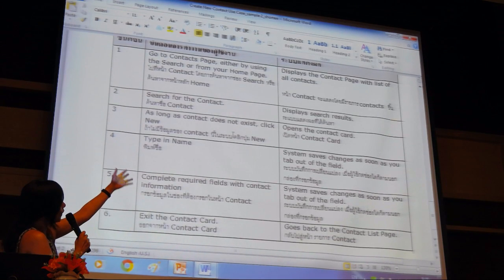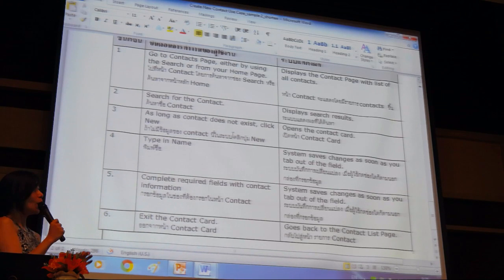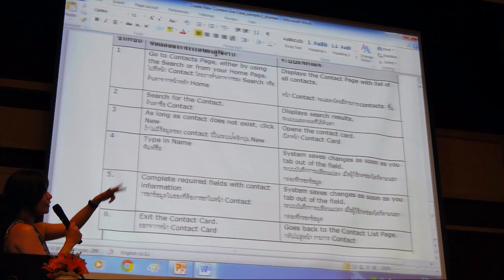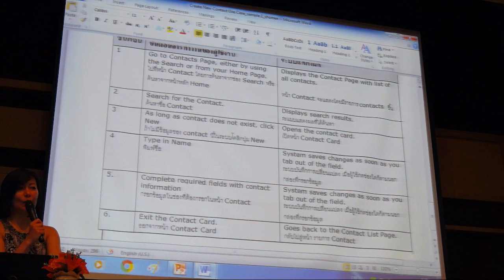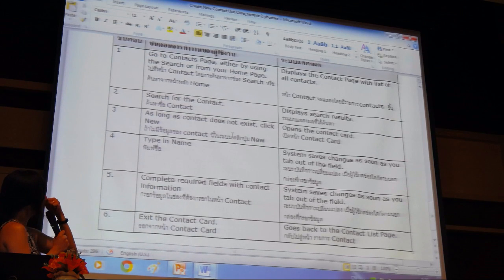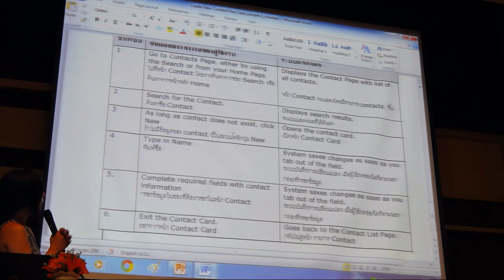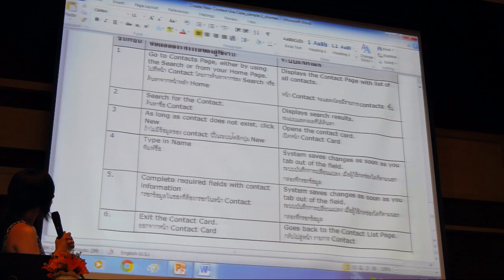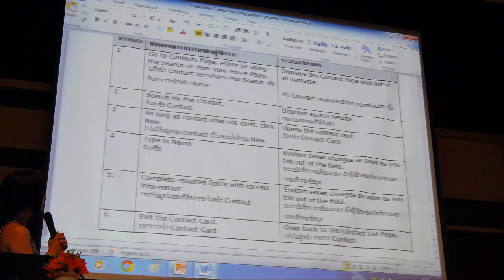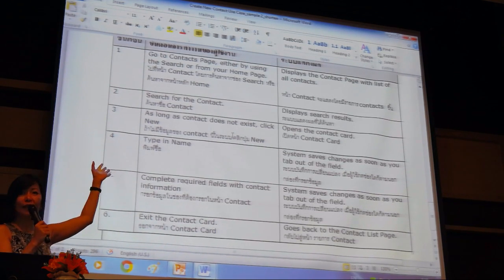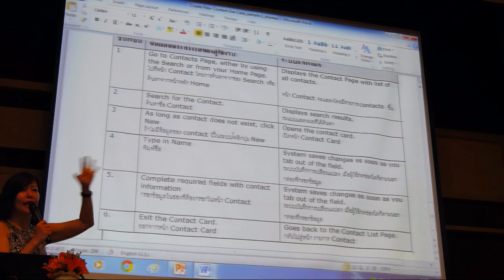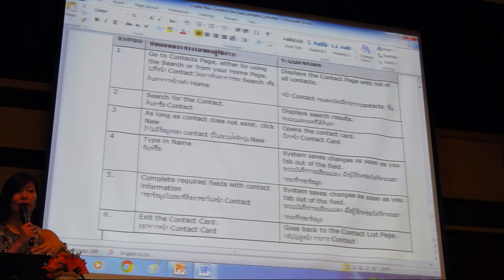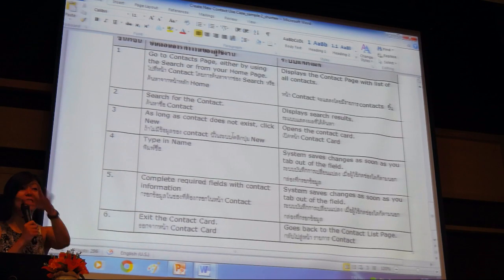Alright, so the right side, this is explaining what happens on the screen, what happens to the system. So if you say go to the contacts page, then what do you see on the screen? Of course you'll see the contact page display.